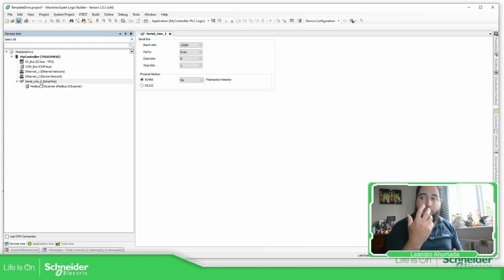The other thing that we need to change on the drive is that the control and the set point come from the PLC via communication.